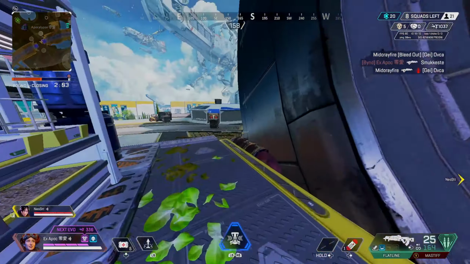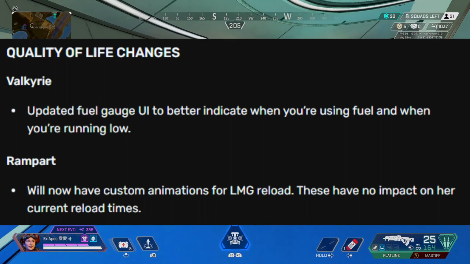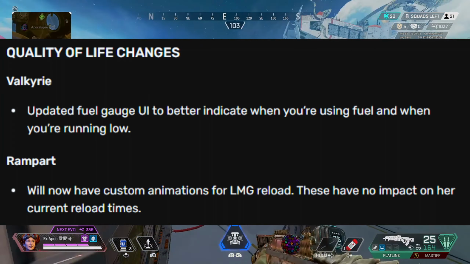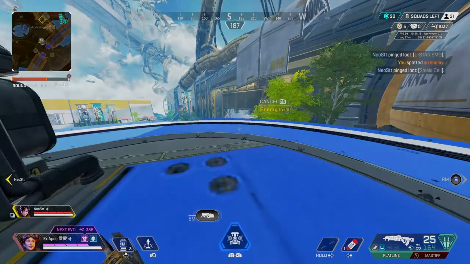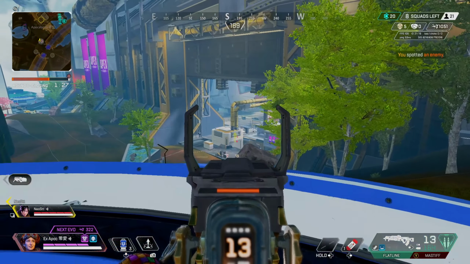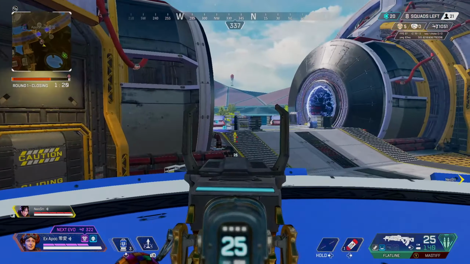And then let's get into the rest of the legends. Quality of life changes. Valkyrie updated fuel gauge UI to better indicate when you're using fuel and when you're running low. That's cool. I always love a new UI. Rampart will now have a custom animation for LMG reload. These have no impact on her current reload times. That's cool. Some more bug fixes. Bloodhound passive tracker icons will no longer be shown in the end of game screen. I don't know what that means. Passive tracker icons. Is this a glitch or something? Fix an issue where enemies were getting highlighted when Caustic knocks gas. Fuse, players can now see the number of grenades in the grenade stack when viewed on the floor. Guess that's kind of cool. All these are little bug changes. Nothing too crazy to be fair.